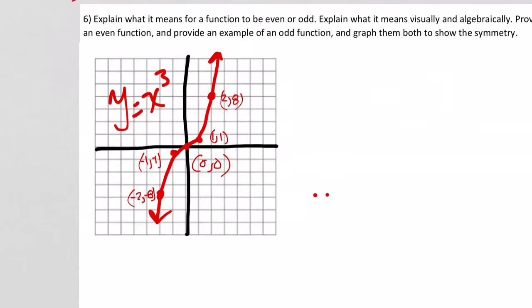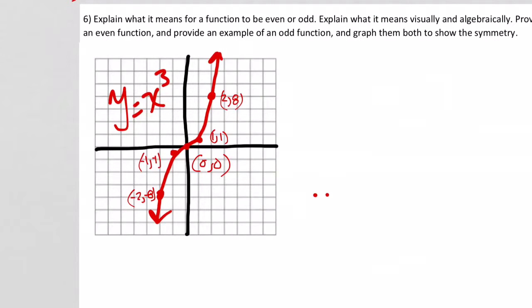All right, so here we have the graph y equals x cubed, another odd graph. If you look at it, think of it this way. If you have a positive y value and a positive x value that correspond to each other, you will have a negative x value and negative y value. Positive 1, positive 1. Negative 1, negative 1. Positive 2, positive 8. Negative 2, negative 8. That is an odd function.